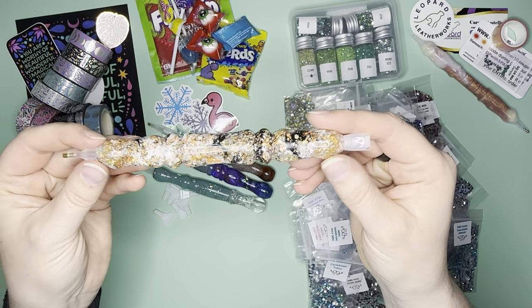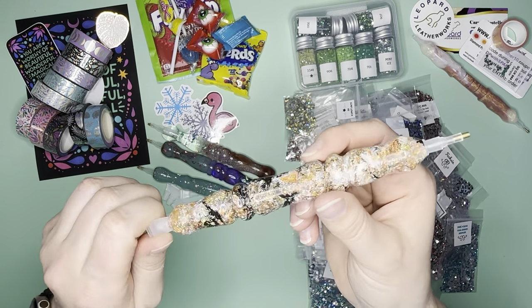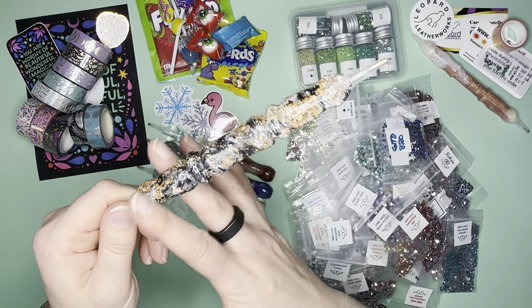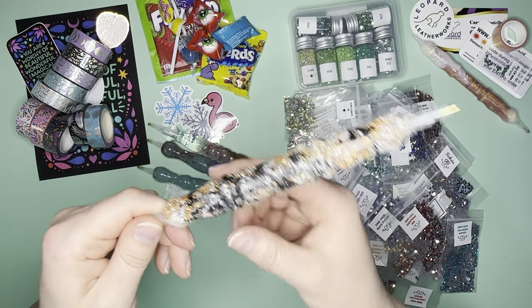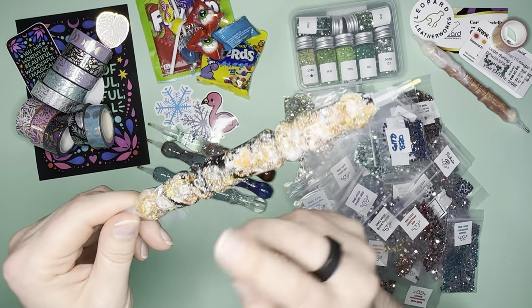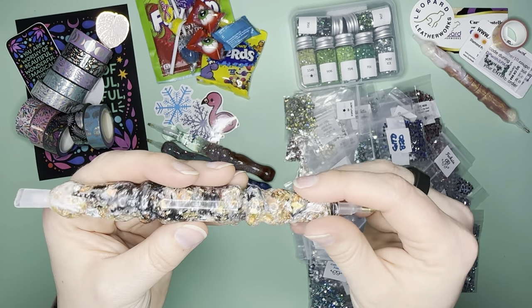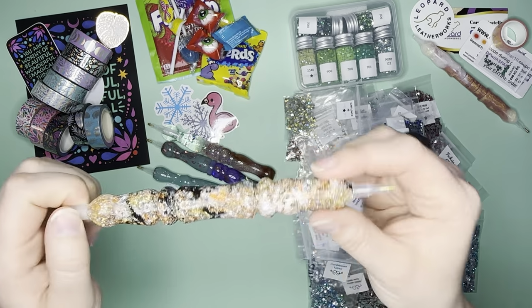And I love this, just the simplicity but complicated at the same time, where it really showcases the beauty of this turn. But it's not just a simple whoosh up, whoosh up. It still gives you that chance to have some interest here, and then really this area and this design right here gives you a chance to really see the beauty of this turn right there. It's gorgeous. So this is that second pen that I got from them right there.